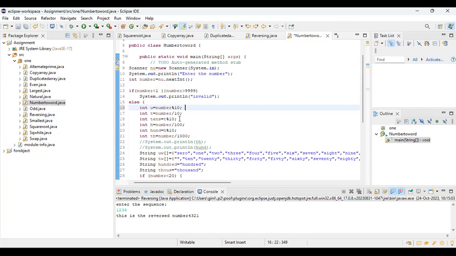And then h is equal to the number divided by 100, and for the last two values, if I have to get the last value as a place value, then again I have to take the modulo. And for 1000, again I have to divide by 1000, but here I'm not going to get the last unit value but the first value. Therefore I'm dividing it and taking the quotient as the answer.